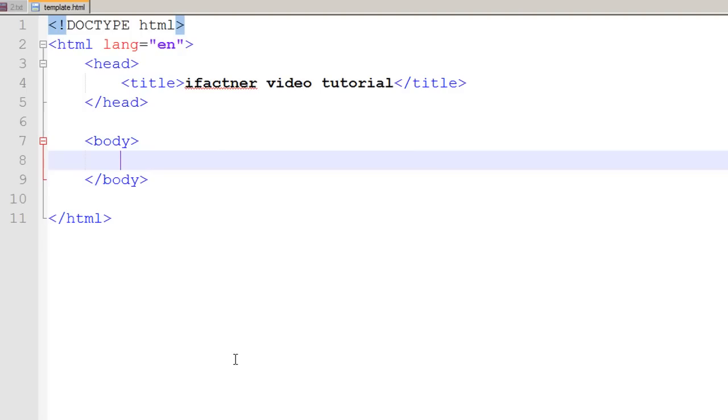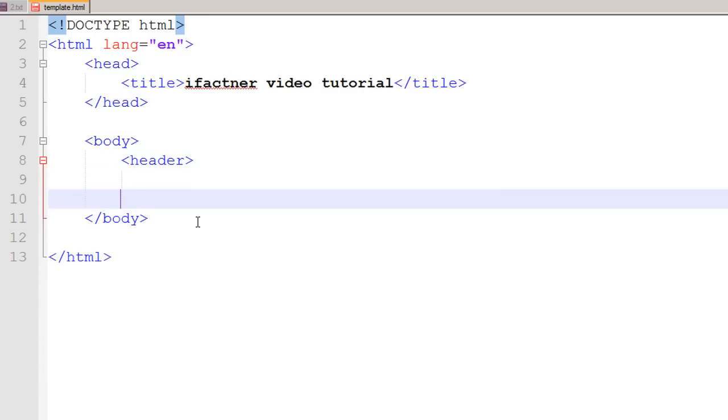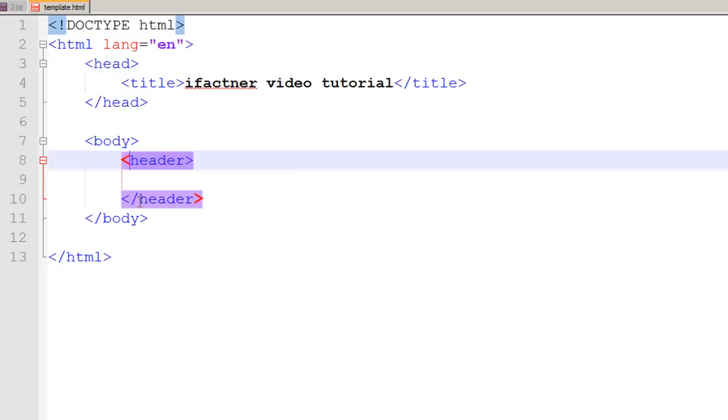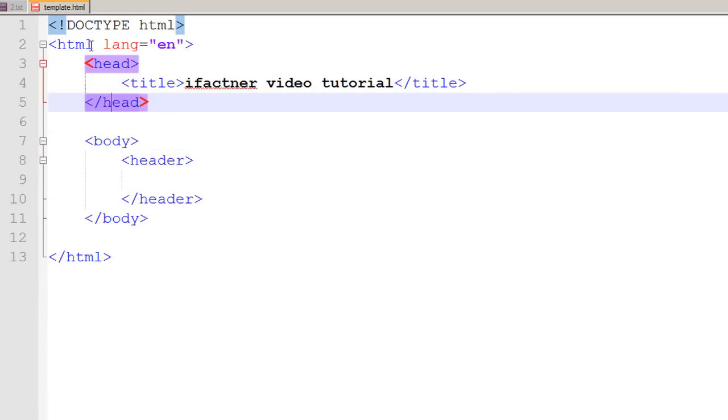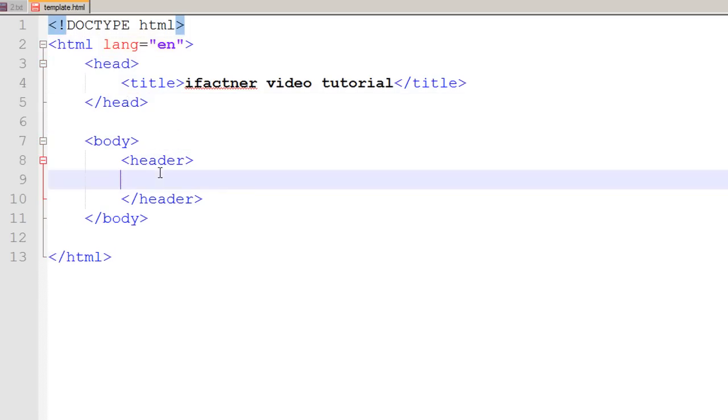So to begin our header section, we use the header tag. And guys and girls, please note that whenever I start a tag, I end it with slash that tag. And I like Notepad++ because it formats your tags really well, and you can use Notepad if you would like to do it.